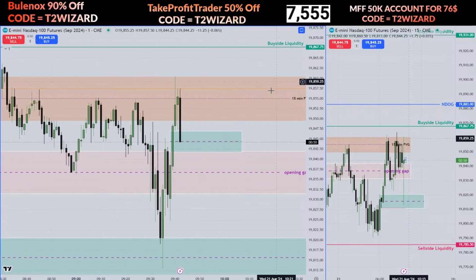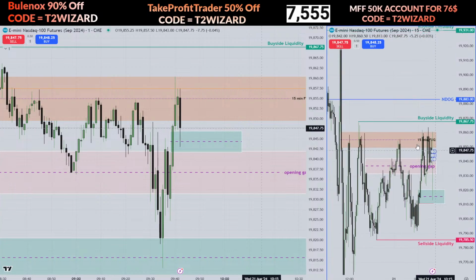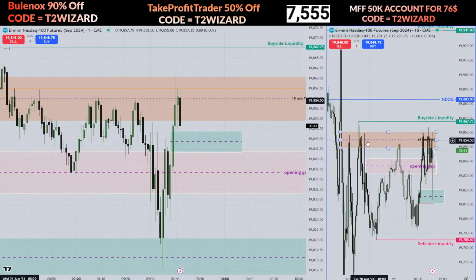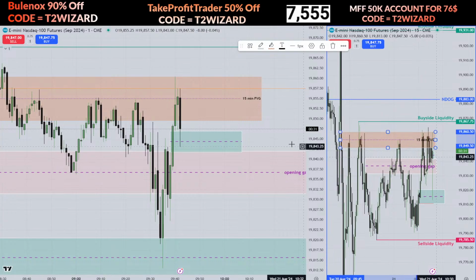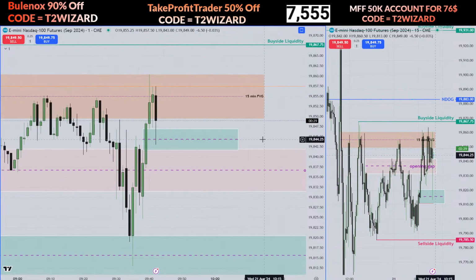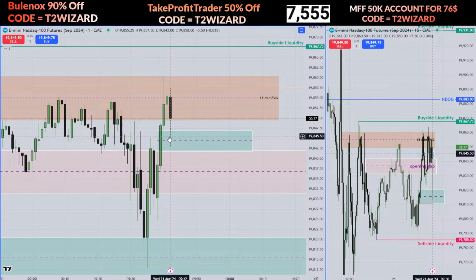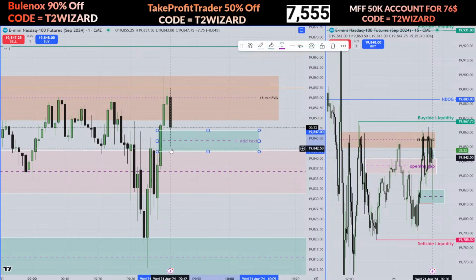I'm not in a hurry because this 15-minute parallel gap is not broken yet. See this 15-minute bearish parallel gap? It's not broken yet. So I'm not interested to push my button right now. Don't forget the rules, guys. This is the last parallel gap that should be broken. It's not broken from the 15-minute chart. Don't rush. So I've seen that the market didn't close this parallel gap perfectly. That is a good sign. This portion is not closed yet. Let's see.